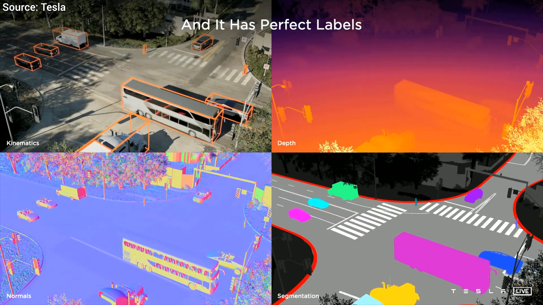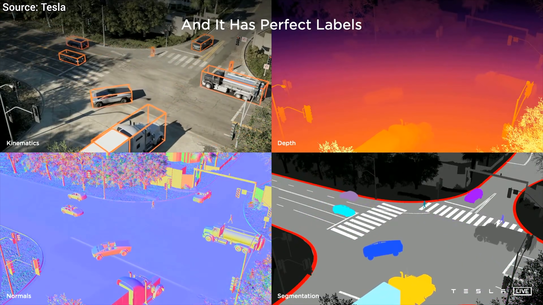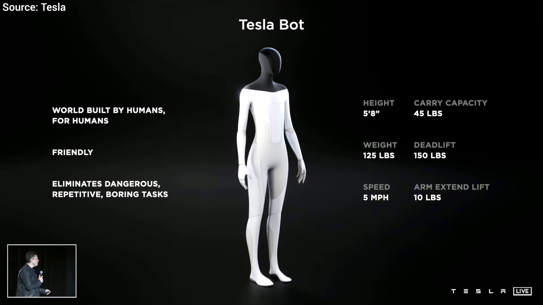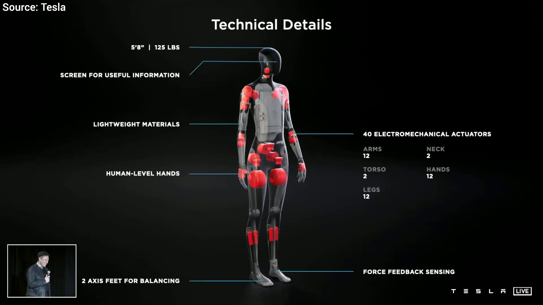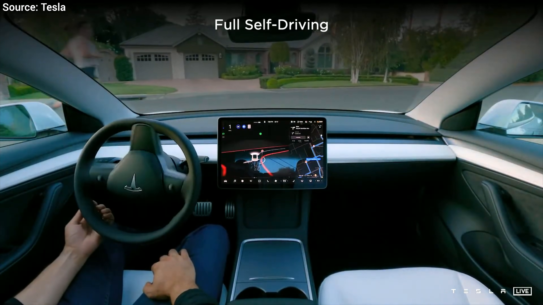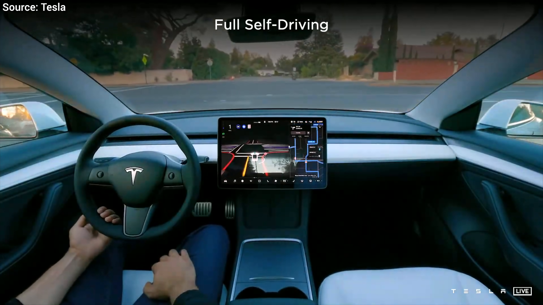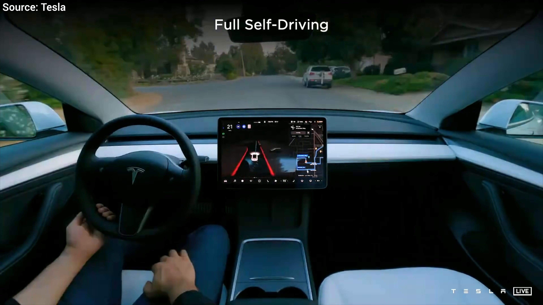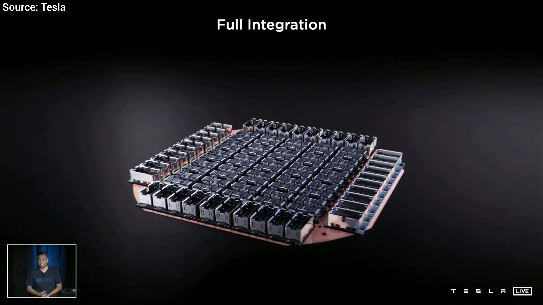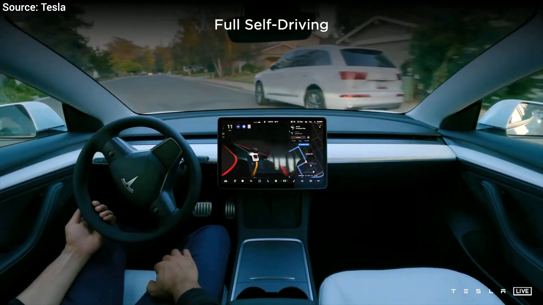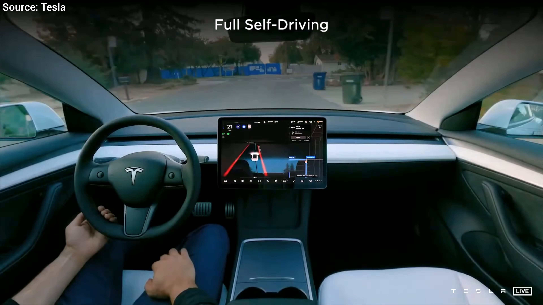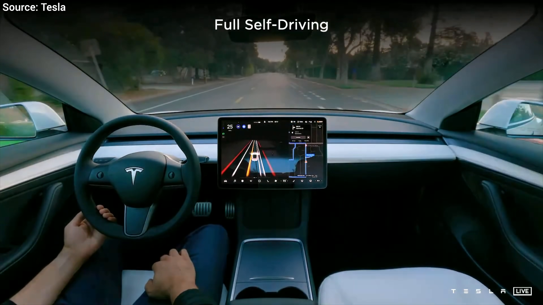So there you go — full tech transfer into a real AI system in just a year or two. The papers you see here are for real, as real as it gets. And two more things that make all this even more mind-blowing: one, remember, they don't showcase the latest and greatest that they have — just imagine that everything you heard today is old news compared to the tech they have now. And two, we have only looked at just one side of what is going on — we haven't even talked about their amazing Dojo chip. And if all this comes to fruition, we will be able to travel cheaper, more relaxed, and perhaps most importantly, safer. What a time to be alive.